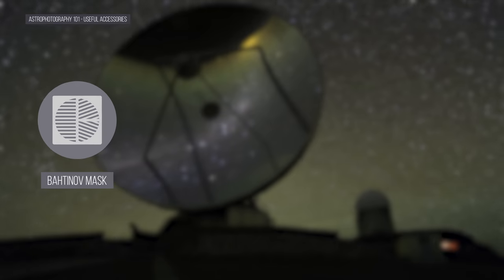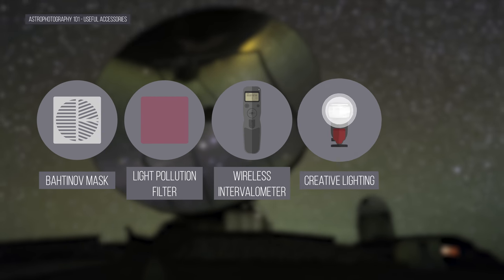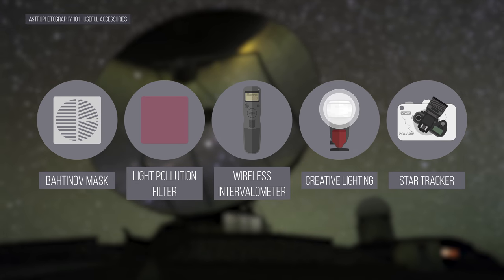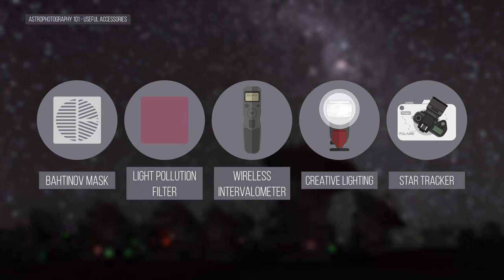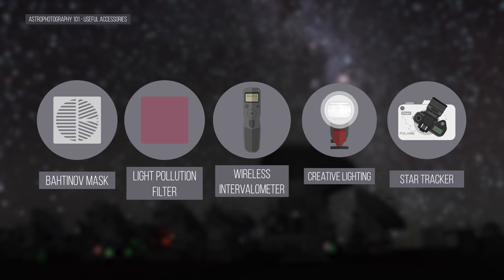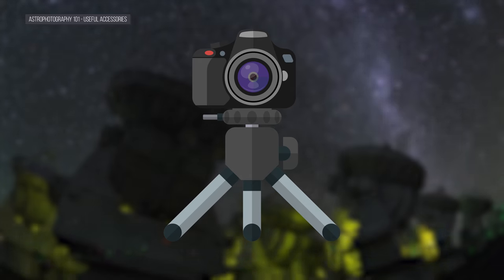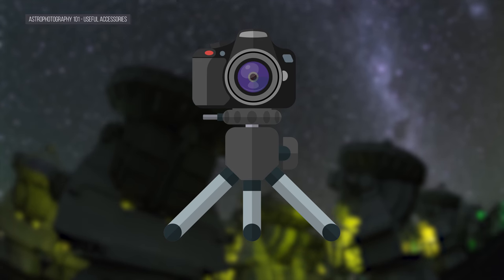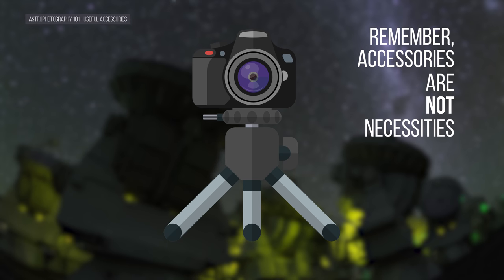Bahtinov masks, light pollution filters, wireless intervalometers, creative lighting, and star trackers are my top astrophotography accessories, and together, you can easily produce stunning astrophotos. But if you only work with a camera, lens, and tripod, don't be discouraged, because while these accessories are nice to have, they are by no means necessities to delve into the world of astrophotography.